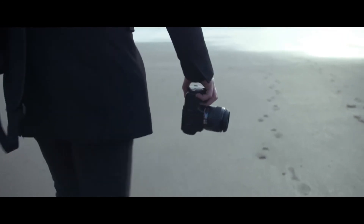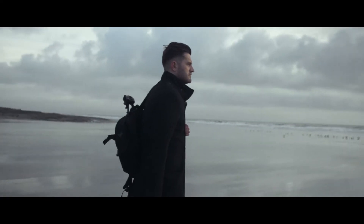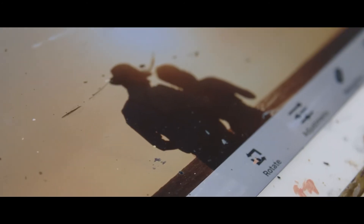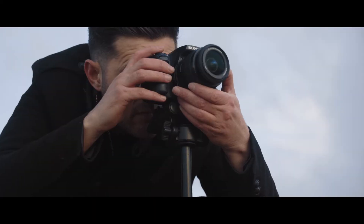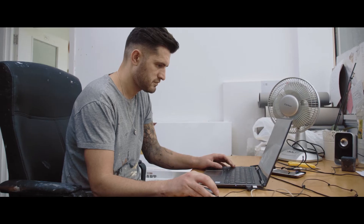Once I've got the idea in my head of what I want to put down in a painting, I do a photo shoot, probably similarly to the way a photographer would. With my girlfriend, we go and act out the scene. She's got a rough idea of what I want to get and we just go and act it out and try to be as natural as we can. I just put the camera on the tripod, set it on a timer, taking a photo about every two or three seconds. You come back and you've got thousands of photos.